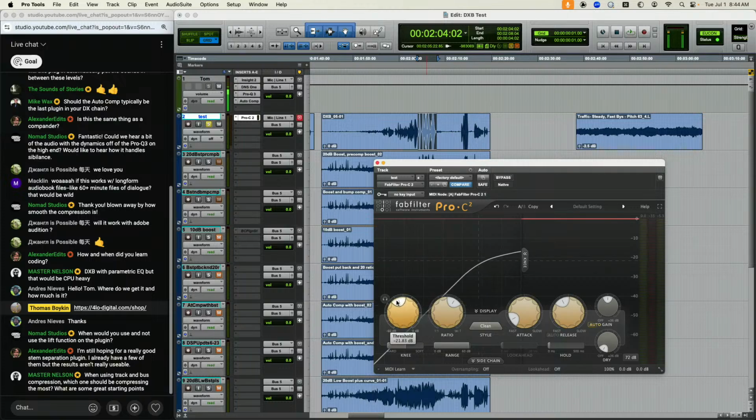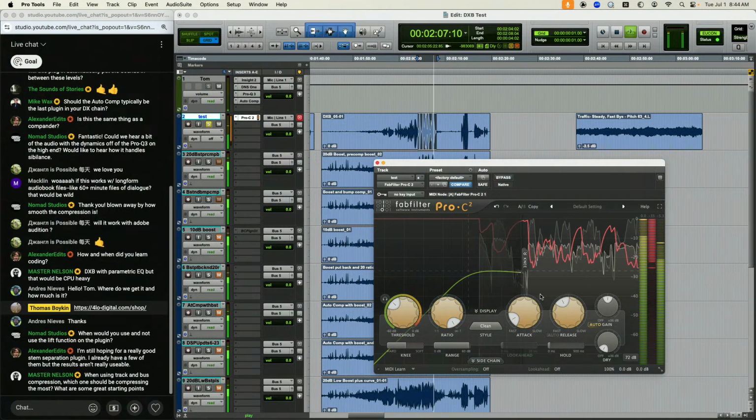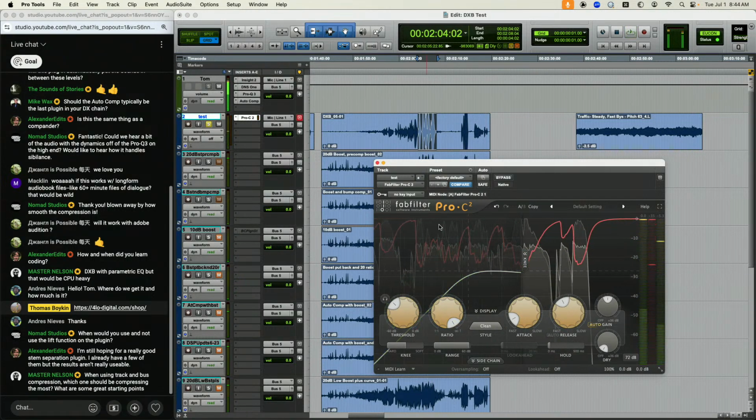Or conversely, if I were adjusting the ratio. See, and that to me is another issue with not automatic compressors, is that if I want something more compressed, I probably want it louder. It makes sense. Naturally, I want more compression. I want to limit the dynamic range of this. But if you do that and you lower the volume, it's counterintuitive. More compression, more volume. It just makes sense.